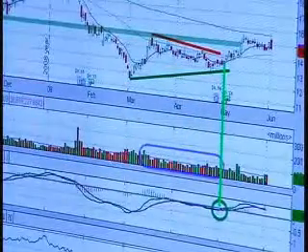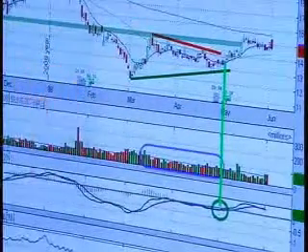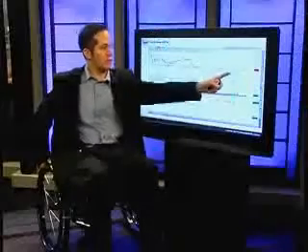We remember that this is a key price point right here, so we expect to find some kind of resistance there. The question is, does it break? And if it does break, we want to look at the volume and we want to see if there's a lot of conviction in that breakout.